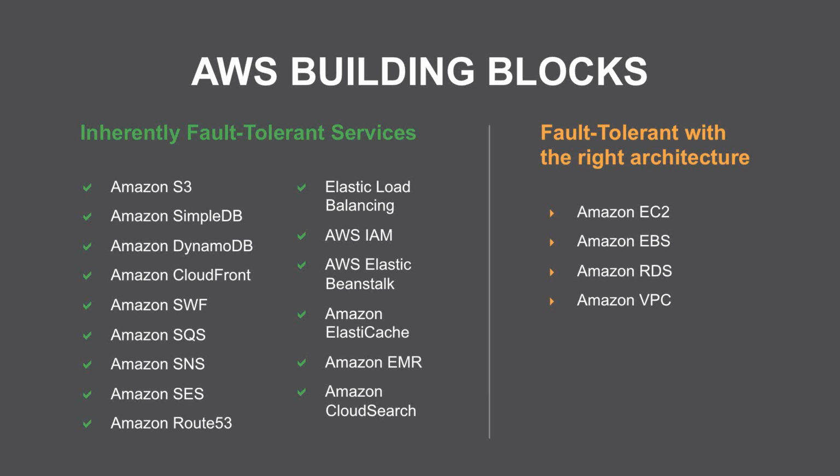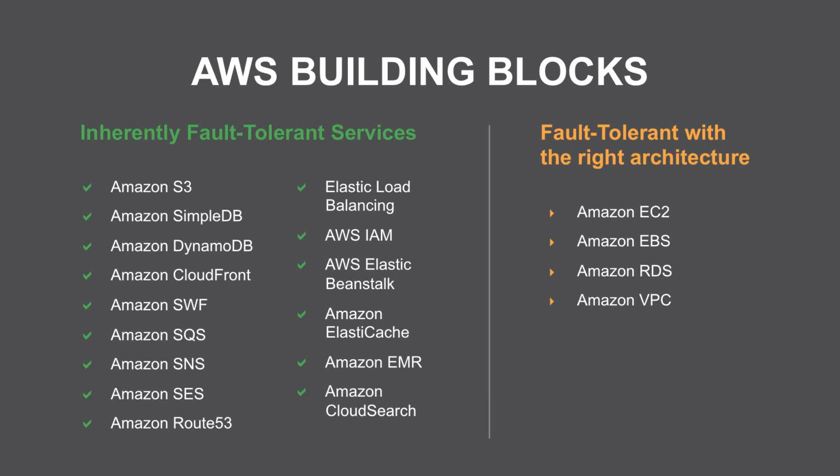S3 is automatically replicating between those zones, for example. Route 53 is available because it's able to run across those different availability zones. So anything that you see over here on the left, the fault-tolerant services, you can assume that they're already highly available. On the other side, we do have services that are fault-tolerant, but you really have to architect and use those services correctly in order to get the full benefits of fault tolerance. And that's really the EC2 instances, RDS, and virtual private cloud.